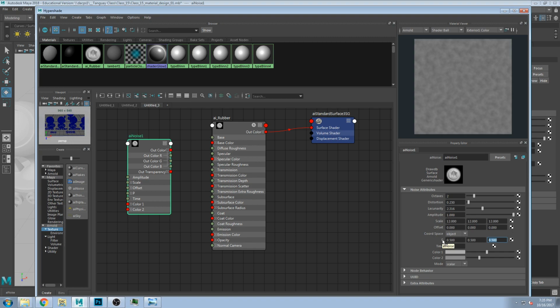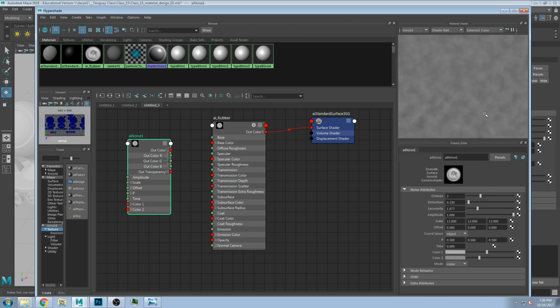So all these formulas for making noise and things like that have been around for years and years. It's just something you kind of figure out, which ones you like or which ones do what, you know what I mean? No one ever teaches it. Well, computer scientists teach it, but you just kind of learn that octaves makes it denser. If I go back here, you see how it's kind of softer, whereas if I crank it up to 5, there's much more detail in there. It's just how many times the algorithm is run, and I'm sorry I can't explain it better. I just don't know, to be totally honest with you. Right.